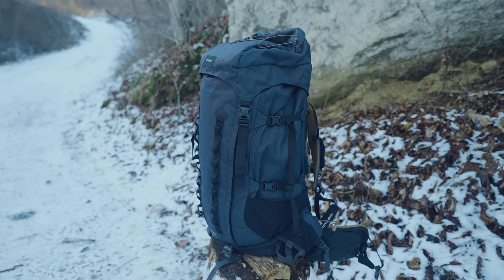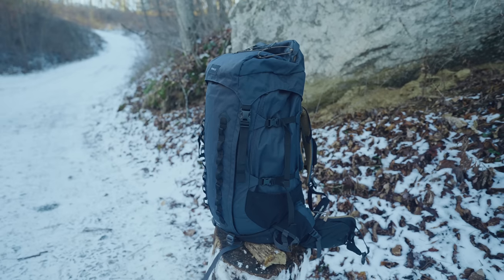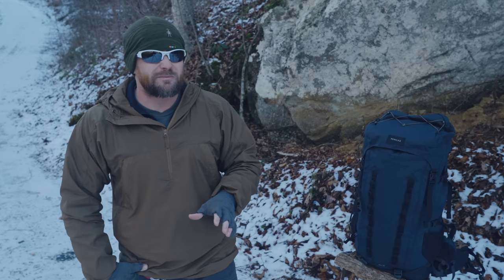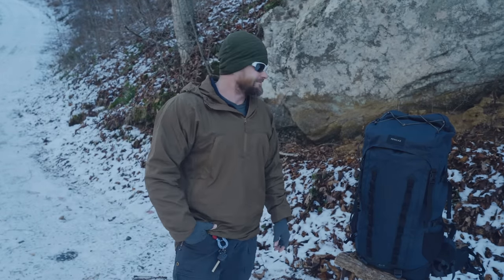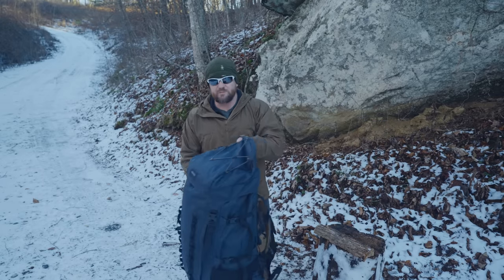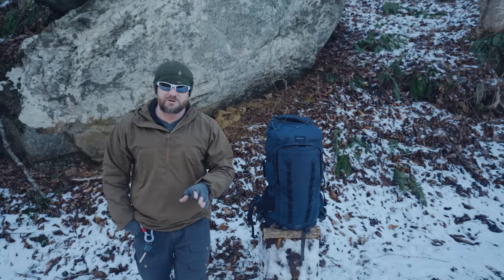The next con that I have for this backpack is weight. For an 80 liter backpack, this is 6 pounds. That's incredibly heavy. In general, 80 liter backpacks will weigh about 4.5 pounds. 6 pounds? That's nuts. This is a very heavy backpack, and it's noticeable from the moment that you pick it up. It's substantial.